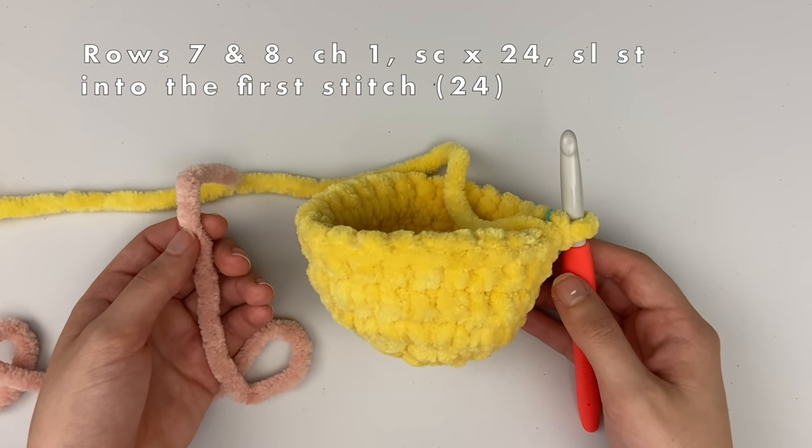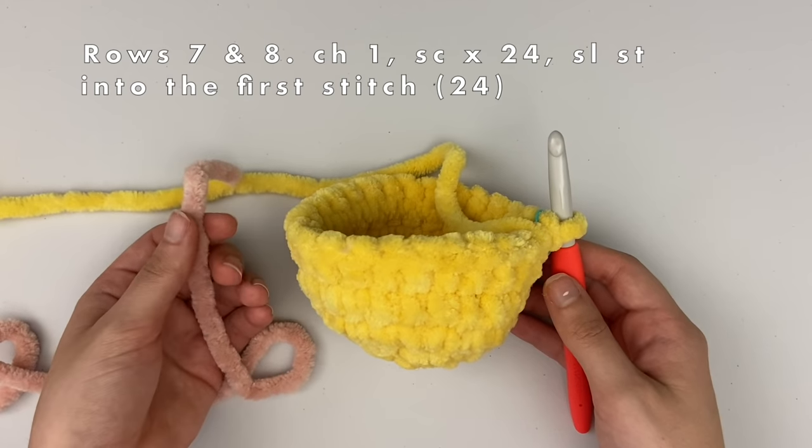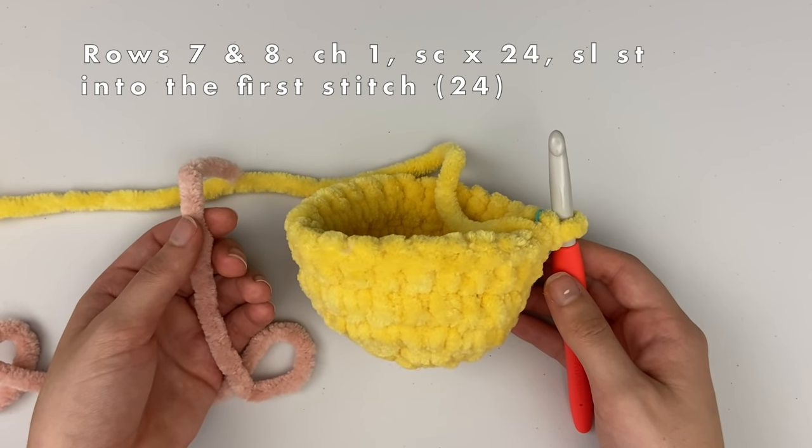So for rows 7 and 8, we're going to chain 1, then we're going to single crochet in each stitch around our circle, so 24 times. And once we've completed that, we're going to slip stitch into the first stitch of the row to connect the circle. Once we've finished each row, we should have a total of 24 stitches around.